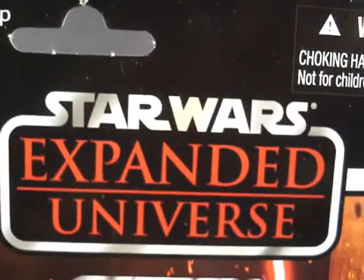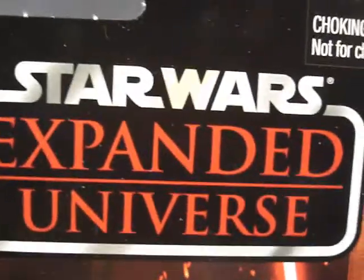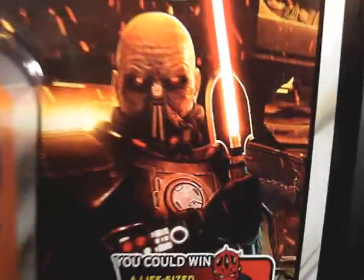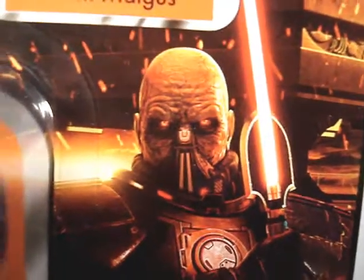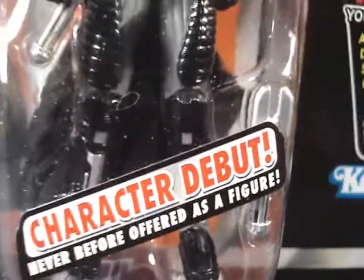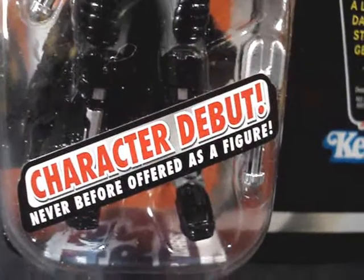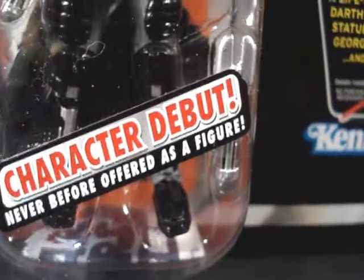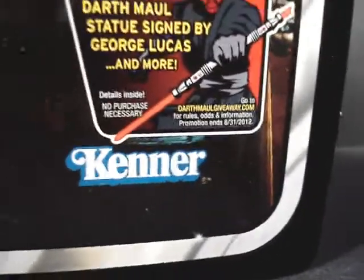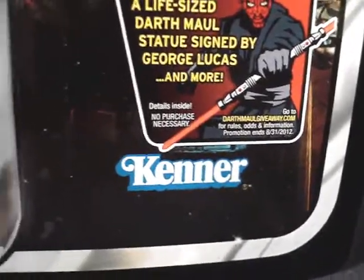From the Star Wars Vintage line. There's a nice Star Wars Expanded Universe logo right up there with a nice black card. There's artwork of Darth Malgus. You can make him out right there. There he is in the bubble. Ooh, character debut. Never before offered as a figure. And for nostalgia purposes, they put the Kenner logo down here on the packaging, because Kenner used to produce the Star Wars figures back in the 80s.